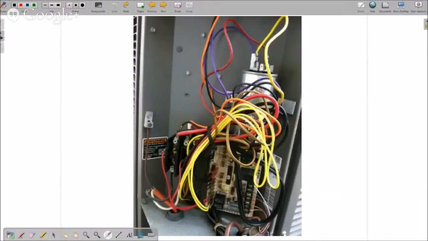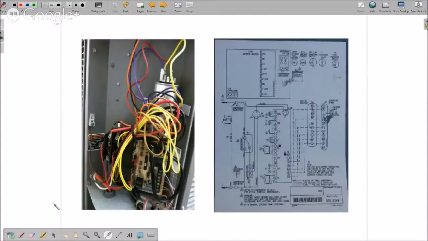So these schematic diagrams and ladder diagrams and pictorial diagrams all help you take this right here and make sense of it. So this is the inside of a Lennox heat pump, and this is the cover. So what you're looking at here is represented in the nice little roadmap here to help you figure out what's happening without having to follow this yellow wire to wherever it goes. You can see where it goes from the schematic diagram. It makes it much easier if you know how to read this than trying to chase those wires.